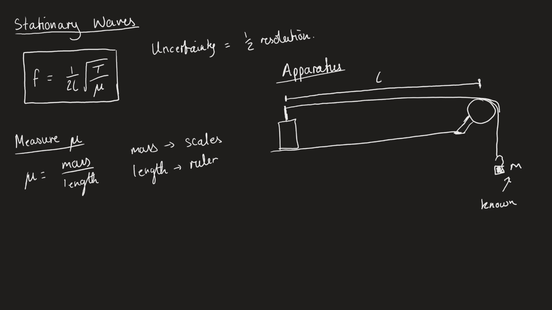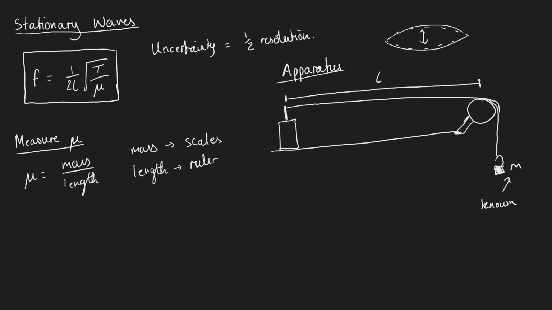Okay, now we know L, and in your practical logbook, you'll have written down L, and you know mu, and you'll have written that down. Both of them will have some uncertainty, and we'll deal with that later. Now we want to investigate how increasing the tension or increasing the mass that we're putting here is going to affect the frequency required by this frequency vibration inducer to form the first harmonic. Now we know the first harmonic is going to look something like this, right? We want it to constantly go up and down almost so quickly that it just looks like we have a top and a bottom and we have no in between.